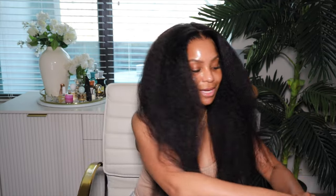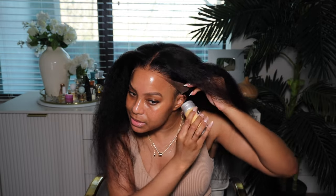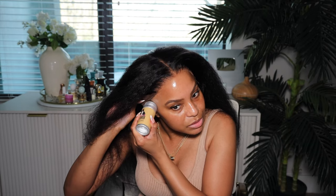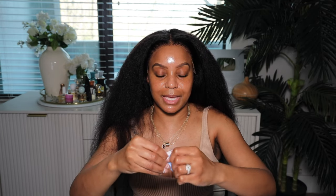This is what the hairline looks like. I'm trying to figure out — am I going to taper down? I don't feel like spraying it down, I want to see what the tape will do. I think I'm just going to put the tape on the ear tabs. I was thinking about putting it on my whole forehead, but I can't be doing that. Maybe I need to wax stick my edges, because last time I didn't wax stick them and they ended up getting caught.